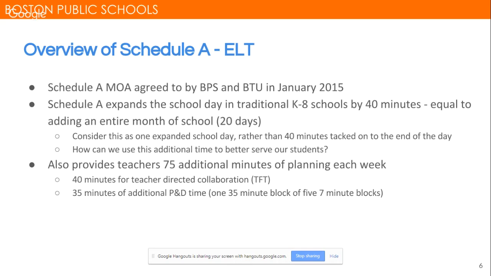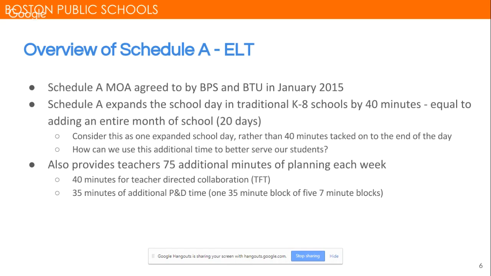So Boston had one of the shorter school days across the country. And by adding these 40 extra minutes, we're able to better serve our students by either offering additional academic support, enrichment, interventions. Our teachers are using this time in numerous different ways to better serve our kids. And it's equal to almost adding an entire month of school. So it's very impactful for our kids across the K-8 schools.